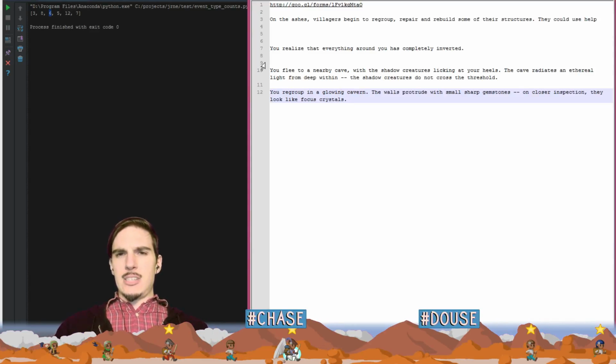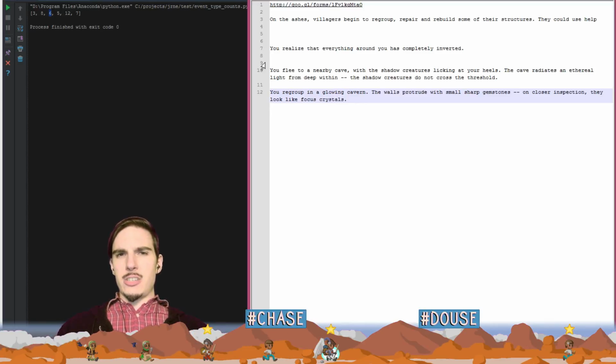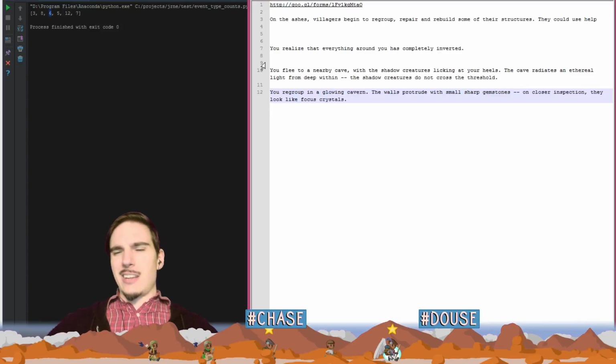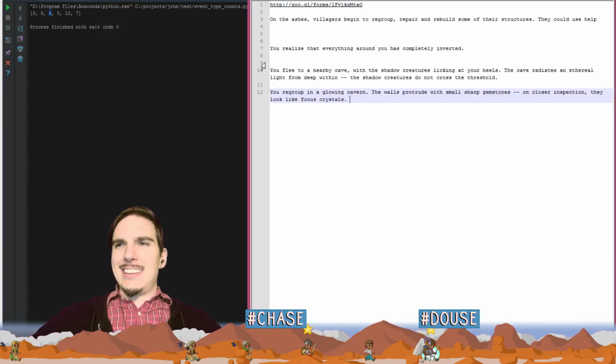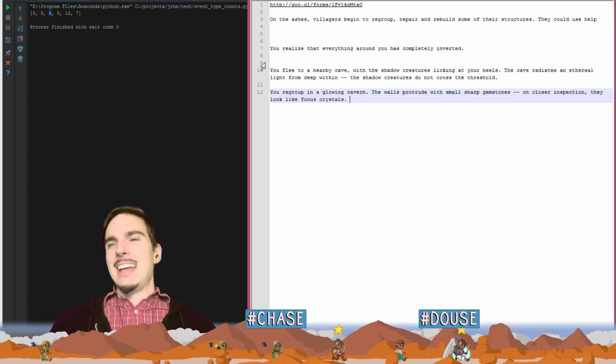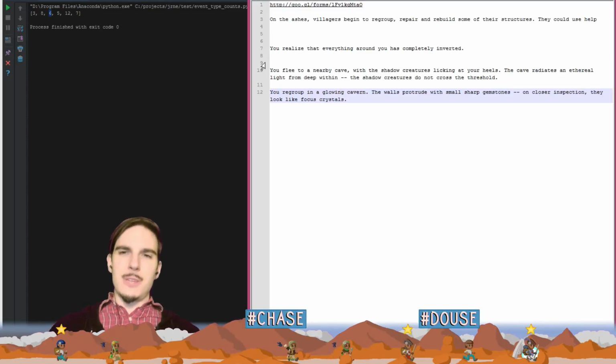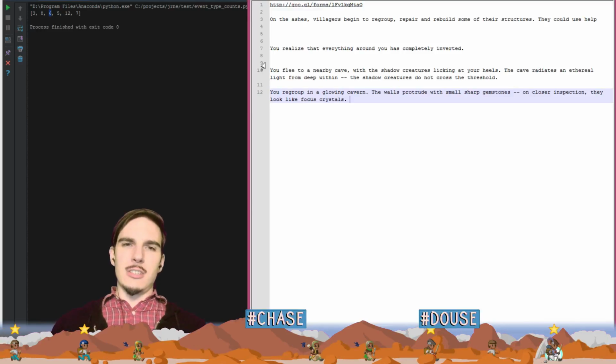I should set the scene better. You regroup in a glowing cavern because I want to be slightly subtle about what event type it is. So the walls protrude with small sharp gemstones. On closer inspection, they look like focus crystals.